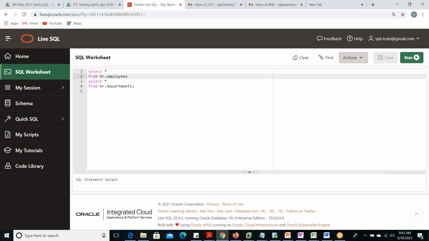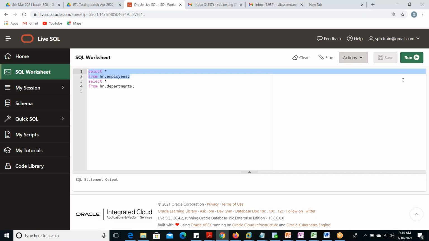If you are writing a big query in the project, this is small so that is fine, but if you are writing 30 or 40 lines in the project, then again it will be difficult to select all of those. It will take 10 or 20 seconds, half a minute for selecting one query. Daily you are executing 100 queries, then unnecessary time will be wasted. That's why the semicolon is a small thing, just give that. As per the rule also, we should give this semicolon. Now selecting this, and for execution, we can click here, run.